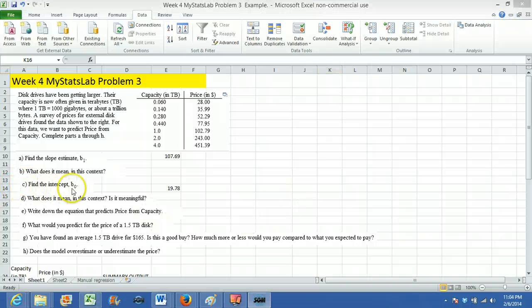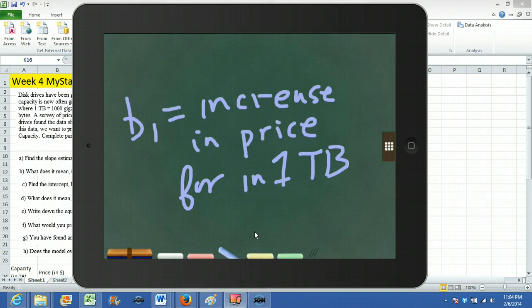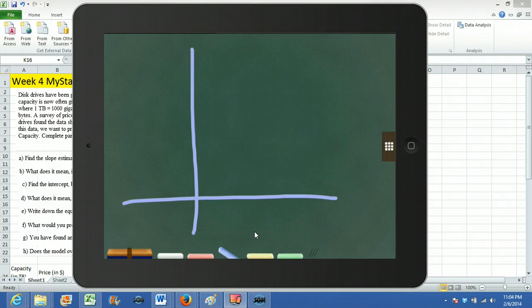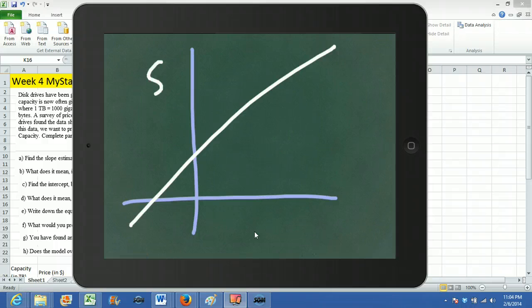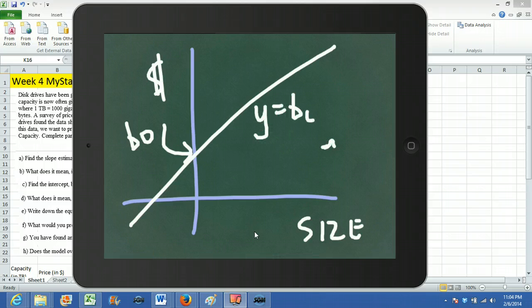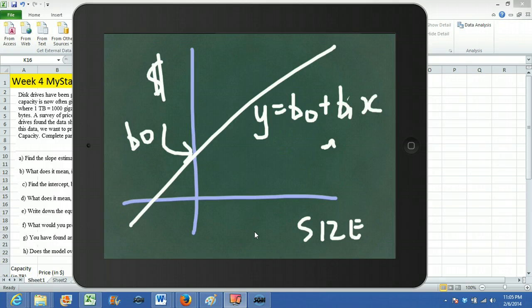Alright, the next thing we want to look at is B0. What does this really represent, and is it significant? If we go back to our graph, remember that for this graph what we have is price versus size of the drive, and this is going to be our B0. If you recall this equation, this really should be B1x.